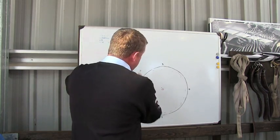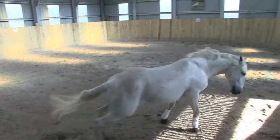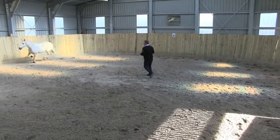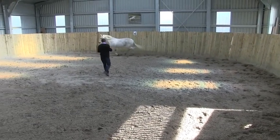He goes round three times, and then you'll see me run at him. He'll do one of two things — he'll either come at me this way, or he'll turn, which I expect him to do. He'll turn this way, and then you'll see me open the doorway, and then he'll do a flying change behind me. That's controlling the horse's movement. Once you start to control the horse's movement, you start to control the horse's brain.